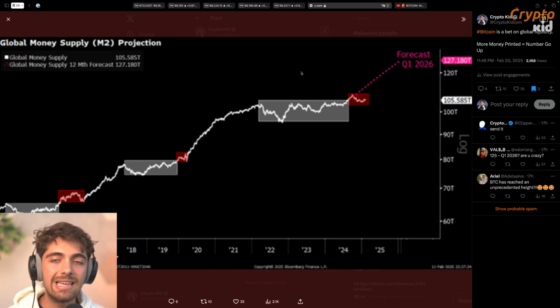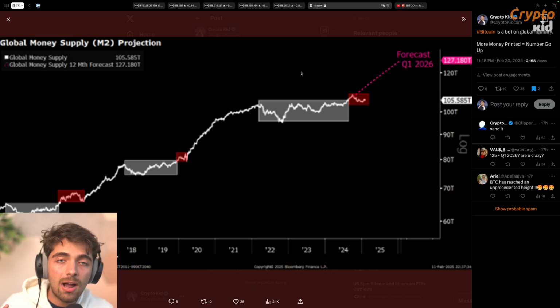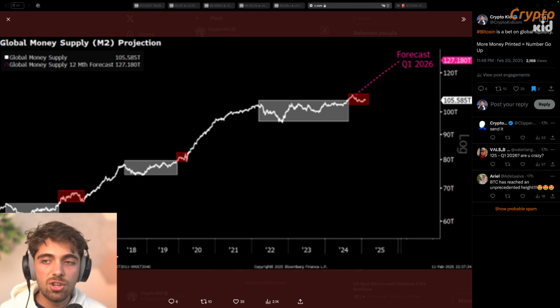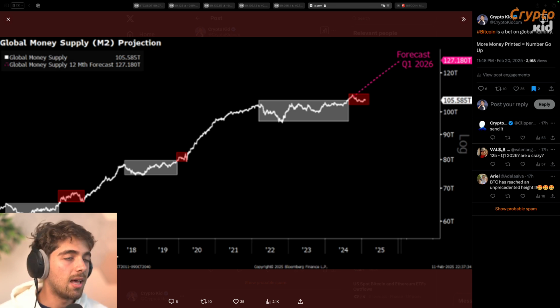I think money supply is gearing up for a huge move to the upside. And I also think that this gear up in price move is aligning beautifully with prior Bitcoin cycles. And the fact that Bitcoin tops out 80 weeks after the halving also is in correlation with the M2 money supply. I'll get into that in more detail and probably make a full video on it, talking about where you should be selling your Bitcoin and selling your altcoins over the weekend or next week. So make sure to stay tuned on this channel. But just so you know, in very brief terms, the money supply is getting ready for a huge expansion to the upside, which will cause the price of Bitcoin to go up significantly. And by 80 weeks after the halving, which should be October, I think we will be starting to top out on the monetary M2 money supply.